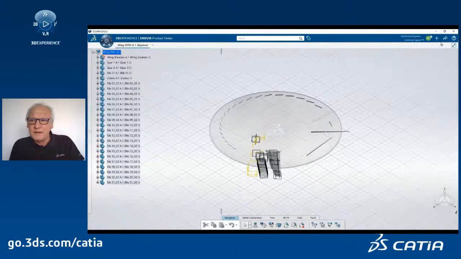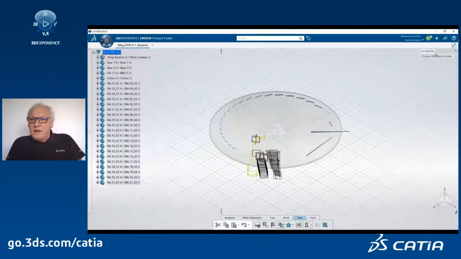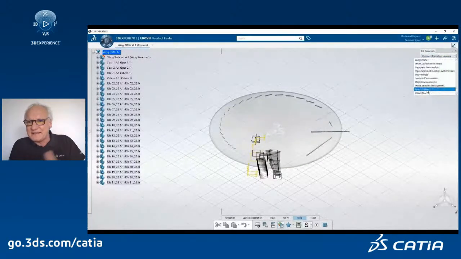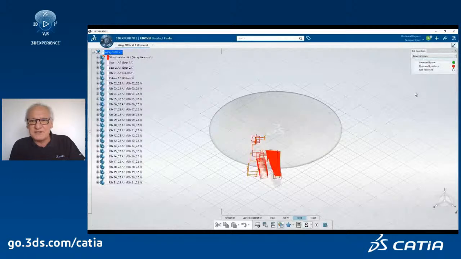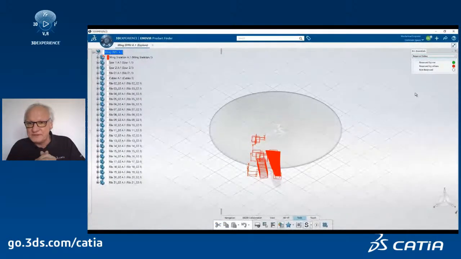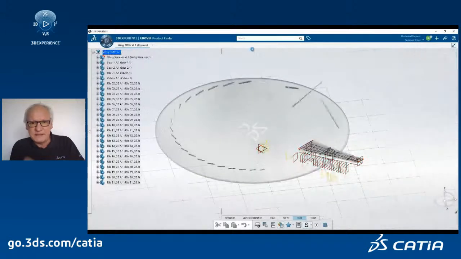Here we go. So let's just do what we call business intelligence essentials, which are a set of non-geometrical properties like maturity, like design links, like, in my case, I will check the reservation status, which are displayed in a color-coded way, both in 3D and on the spec tree. So I see that someone reserved this geometry. It is locked. Okay, at least I know the information.